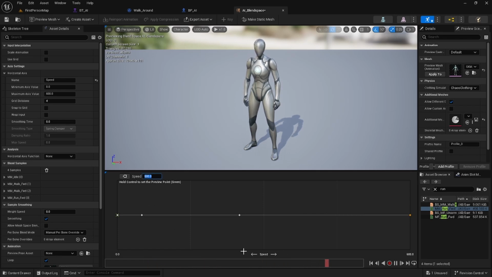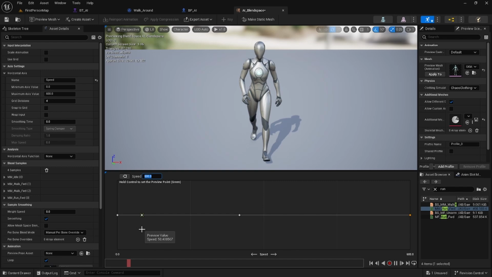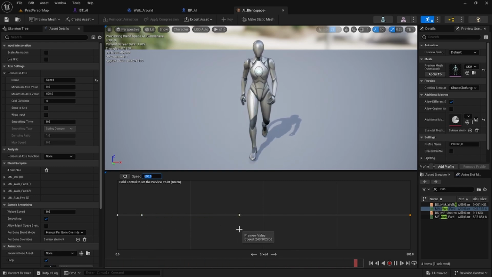Now the reason why I add 2 walk animations, and I can show you real quick, if you hold control and slide your mouse along here, it'll speed it up and you'll see the way it transitions from one to the next. So right now, we're transitioning from idle to walking. And from here to here, it's just the same walk animation. And it's basically more realistic because you can walk slow or you can walk fast.